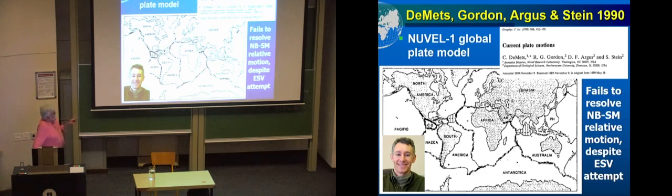I'll speak a little bit about this tomorrow, but I first met Chuck DeMets in 1985. He was a PhD student. He gave his first talk at a big international conference at the AGU in San Francisco. I happened to be on sabbatical leave in North America at the time, and I was in the hall where he gave that talk.